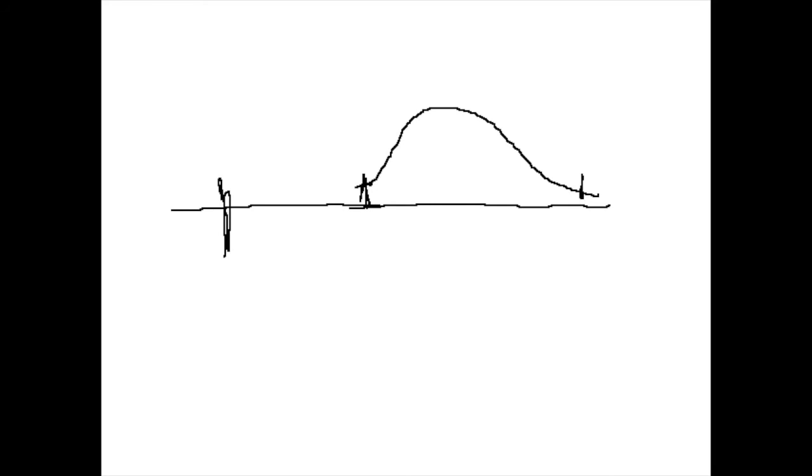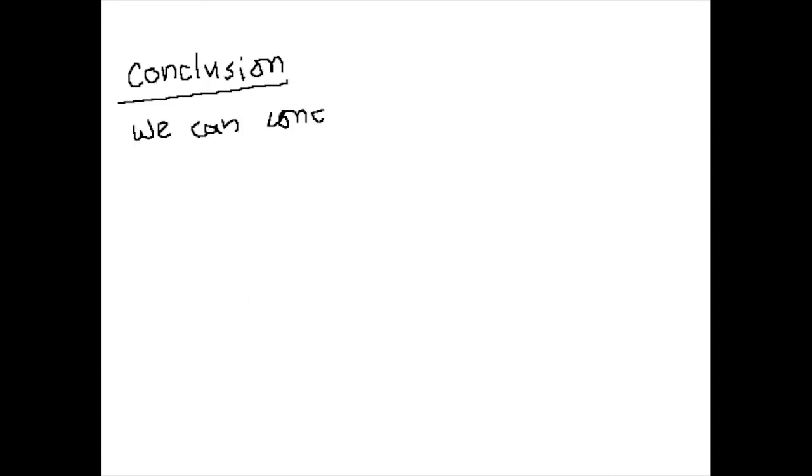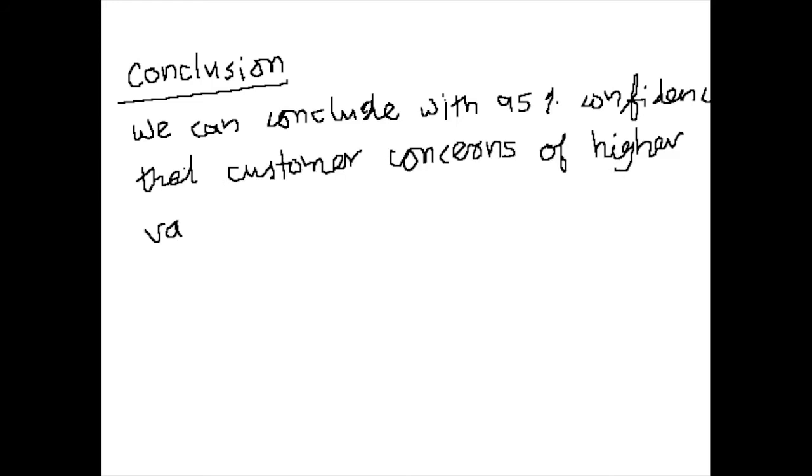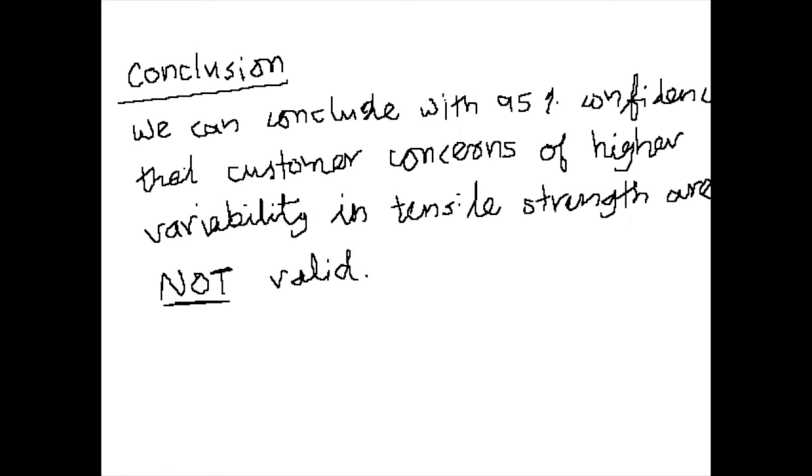Let me make another picture. Suppose 3.5 was here, and based on the data, we find the 95% confidence at a much higher value. That would have been an indication that the customer complaints are really valid. This way, confidence interval calculations can also help to answer many of the questions in businesses. It helps to make decisions whether or not something which people believe is right based on the data.